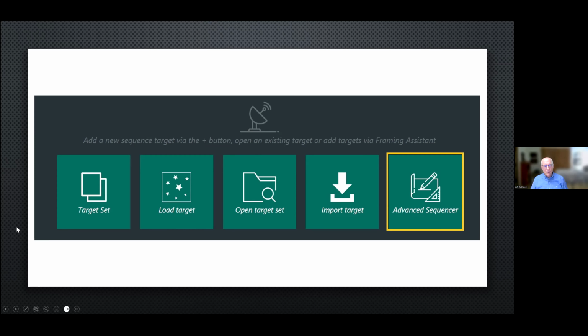We can talk about it in the questions. I am an advocate for learning how to build a very simple advanced sequence so that you're learning the techniques from the beginning rather than starting with the simple sequencer and graduating later to the advanced sequencer and having to learn the interface all over again. I'm going to go through just a couple slides and then we'll start looking at sequences.